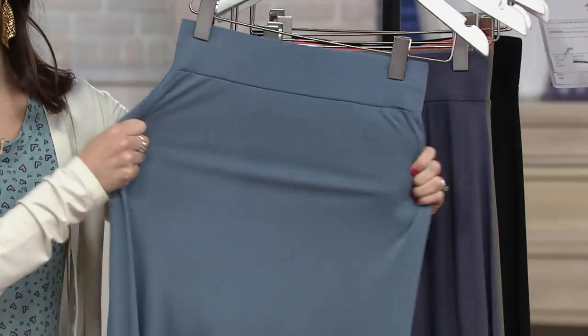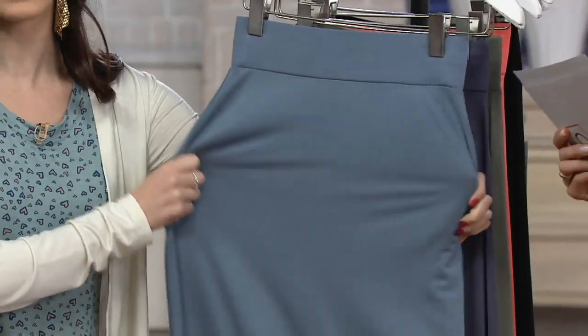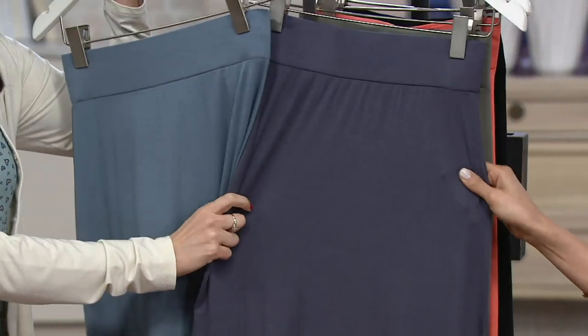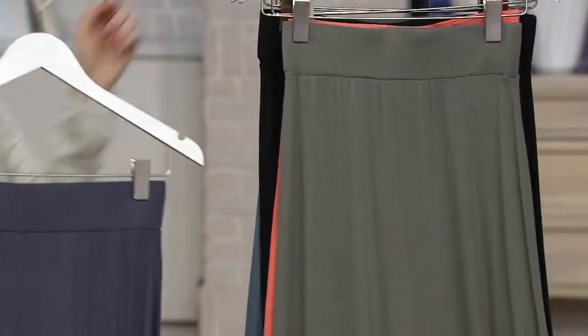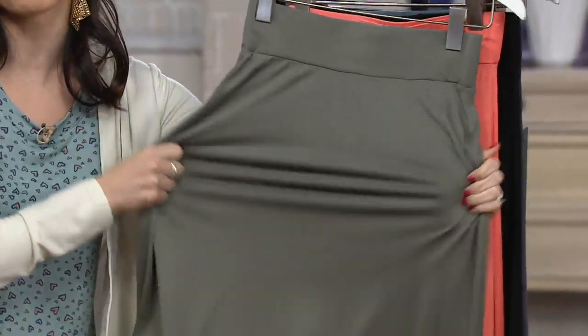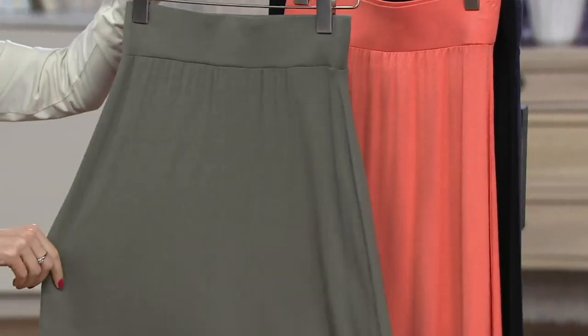This is the willow — actually, this is the blue stone; this is what I'm wearing, the lighter blue tone. And then this is the smoky purple, which is a little bit darker. My heel is actually the exact same shade — smoky purple. This is the willow, the soft green. By the way, all done in that rayon spandex, lightweight, cool to the touch, pajama comfy. About five dozen to go around in that willow.